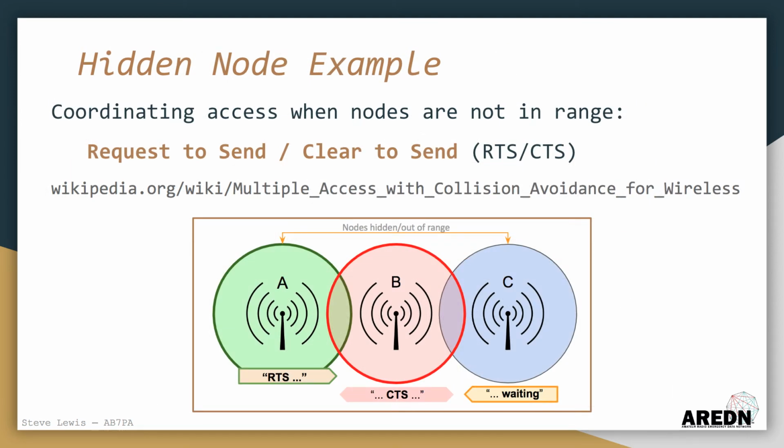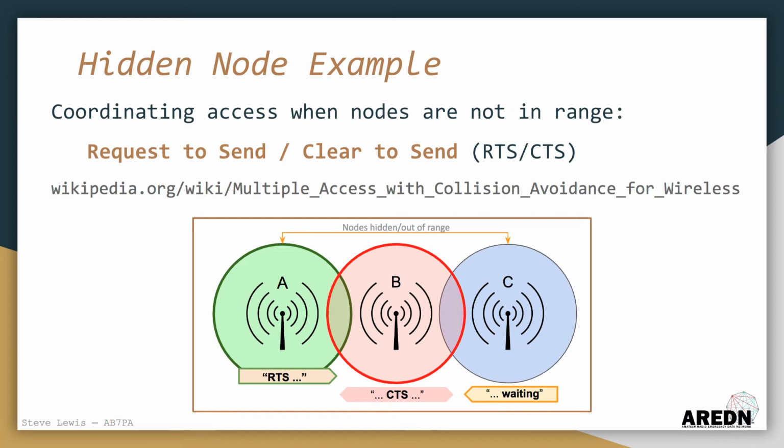In every wireless network, there will be nodes that are not within radio range of each other, but which are members of the same mesh network and share the same channel. In this diagram, node A can hear node B, but cannot hear node C. Since A and C are hidden from each other, they may try to transmit on the shared channel at the same time without being aware of a possible conflict. Because of their locations and typical network delays, each node may think it has a clear channel for transmission.